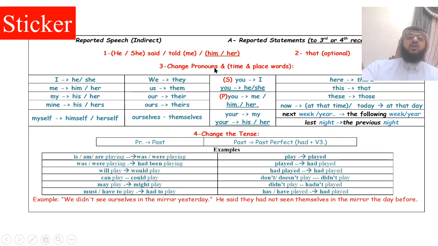Okay. Number 3, change pronouns, time and place words. هذا هنا أكبر شيء مهم. لازم تغير البروناونز. إيش هي الضمائر اللي هتغيرها؟ I, he, she, me, him, her للمفعول. my الملكية. his, her. mine للملكية المضاعفة. his, hers. myself, himself, herself. okay. we, they. دائما أنت حط نفسك بعيد. هم قالوا نحن حتقول عنهم they هم. طيب قالوا us المفعول. them ملكيتهم. our حتقول their. طيب ملكيتهم المضاعفة ours حتقول theirs. قالوا ourselves أنفسنا حتقول themselves أنفسهم.